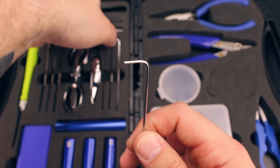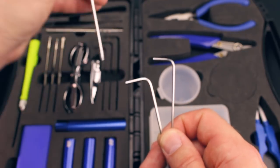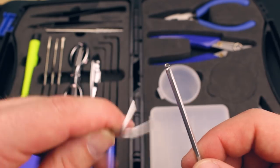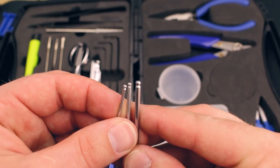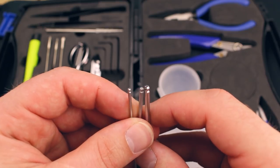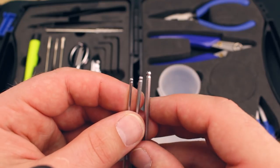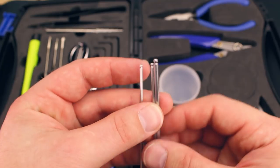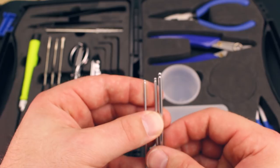These are different Allen keys — I don't know the exact sizes, but they're well-built. The ball ends on the bottom of each of these work really well if you have a semi-stripped Allen grub screw or a Torx head. They work really well getting in there, preventing stripping, or if you do have a stripped one, they give you a little bit of assistance getting things tightened down.